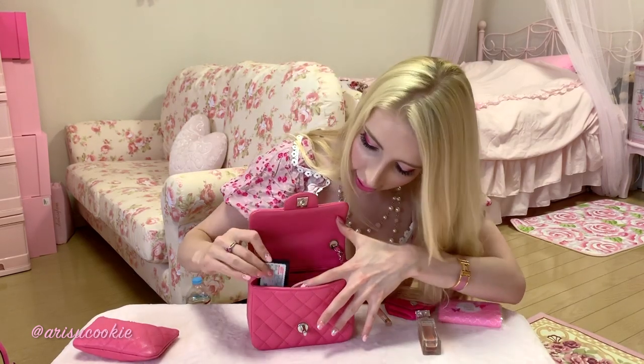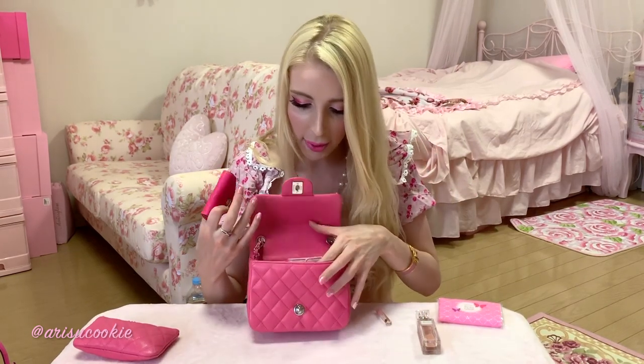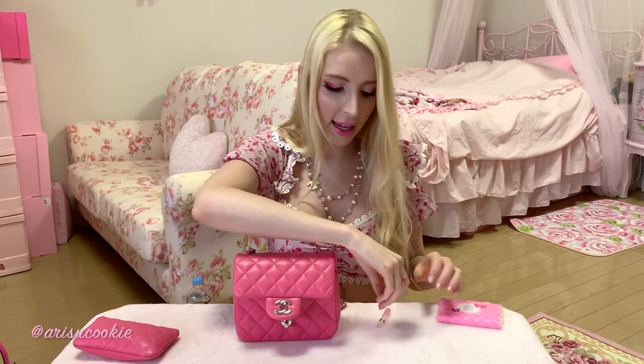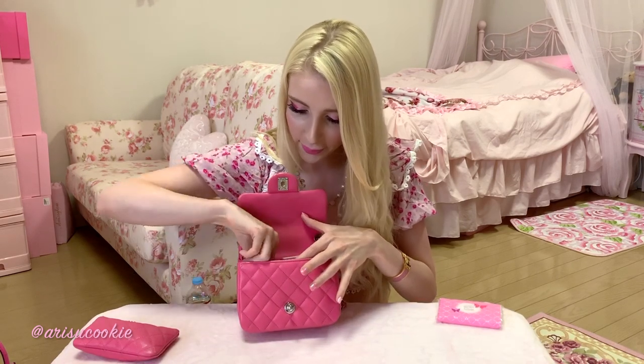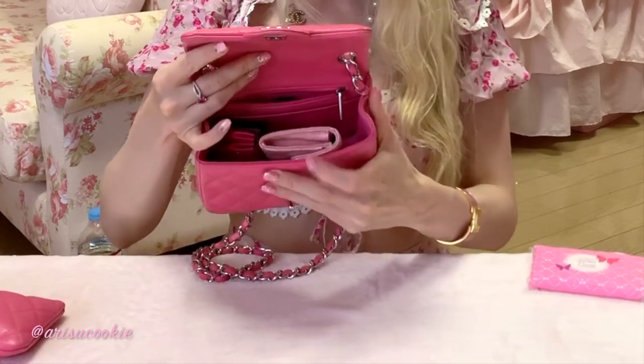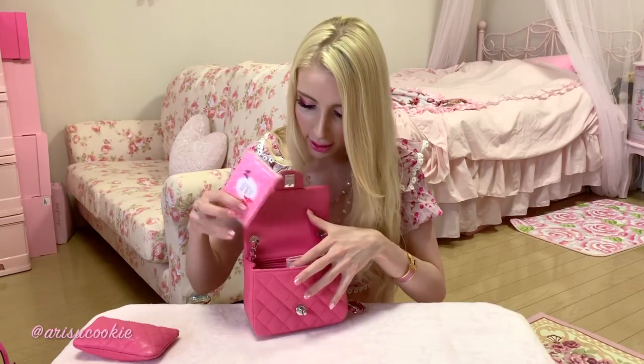Mints take up no space at all, so they'll just fit right in. I also really want to take my coin pouch, so I'll pop that in as well. For the perfume — because it has sharp edges I don't want to risk scratching the top of the flap, so instead I'm going to swap it out for a little tester perfume. I always try to collect these from the department store whenever I can because they're so useful. Currently the bag looks like this.